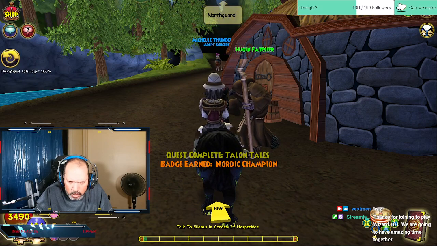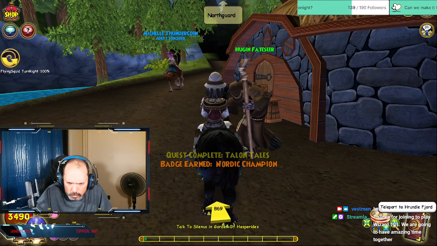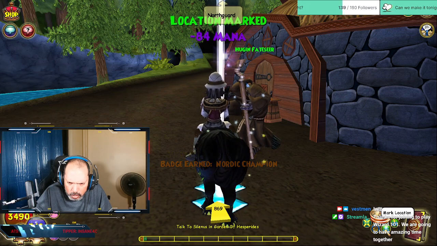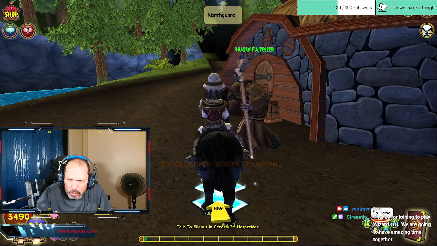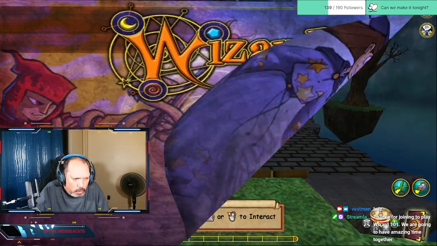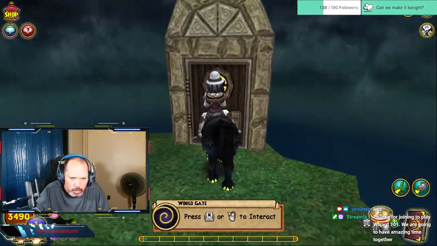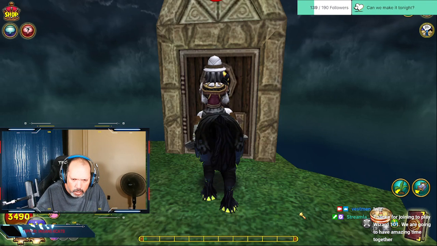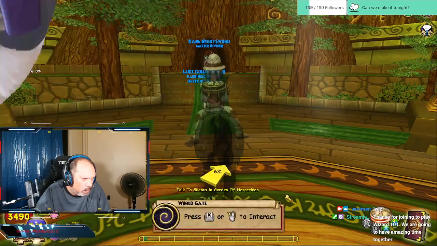Okay, so we're gonna mark location. Right to 104. Mark location. We're gonna go home. We'll come back maybe to the 104 unless we get a new one. We're gonna go to the bazaar. We're gonna sell. We're gonna go to the store. We're gonna sell some stuff.